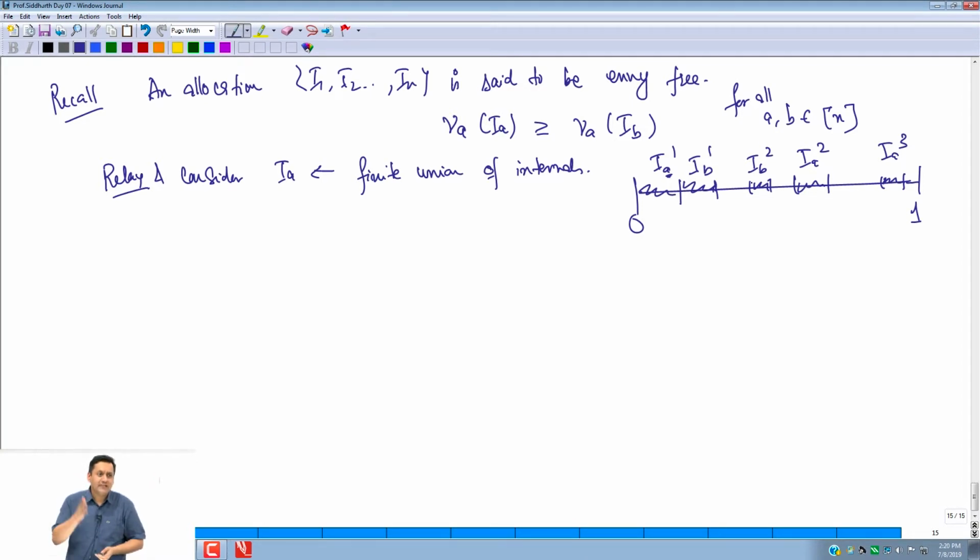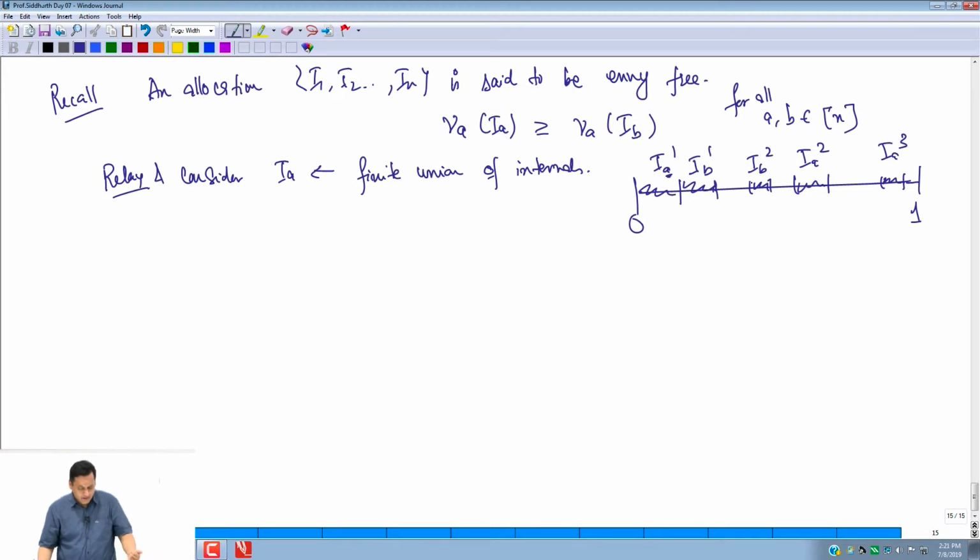So in the case of proportionality, how many cuts did I make to find a fair division? So there are n agents. How many cuts did I need? For 2 agents, how many cuts did I make? n minus 1, perfect. So n minus 1 cuts give you n pieces and you just shuffle them around. And now I'm saying, okay, fine, I'll make more than n minus 1 cuts, I'll partition it and shuffle. So you like this part and this part, you get these two, I like something in the middle, I'll get that, and so on. So it's certainly a relaxation in the sense that I'm allowing more flexibility to you, fine.